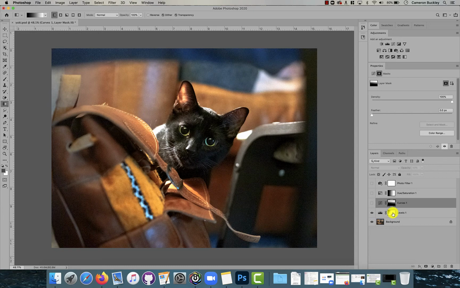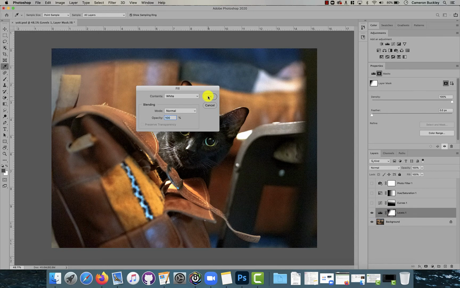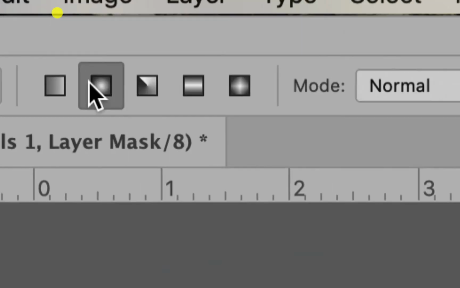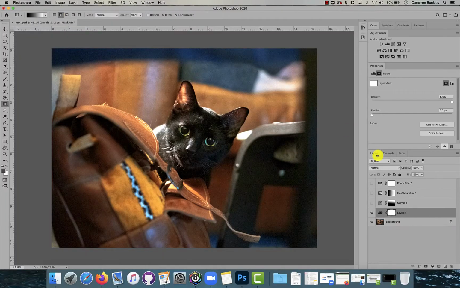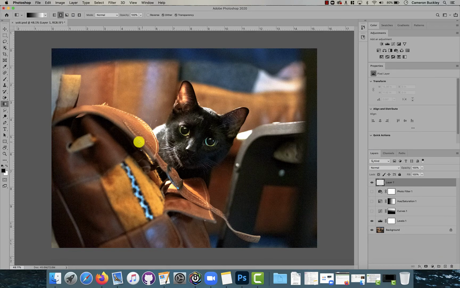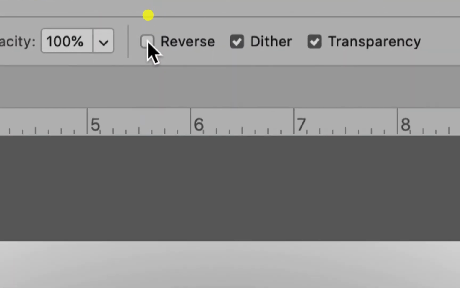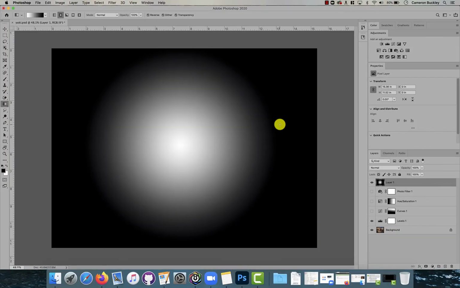Let's go ahead and go back here. So before, I'm just going to select this levels and fill it with white. Again, that's Shift Delete. And let's have it where it's really only applying to the cat's face. So I selected the radial gradient, which is like a little circle. And if you want to see what that looks like, I'll just make a new layer. So it's going to look like this. So the part that I draw from is not going to have any of that effect, and this will have that effect a lot on the sides. Let's reverse that gradient. Up at the top, we can say reverse.